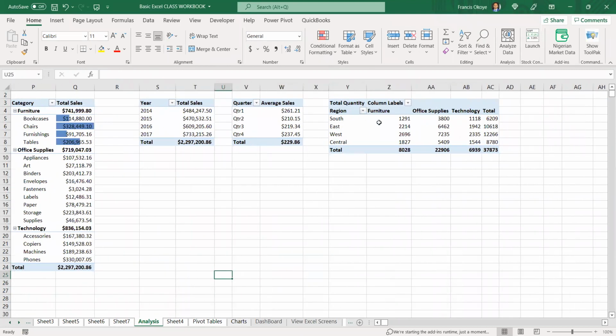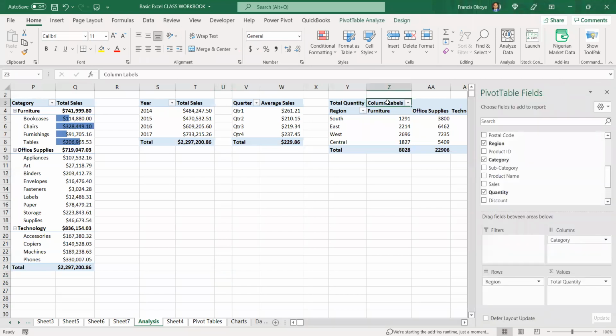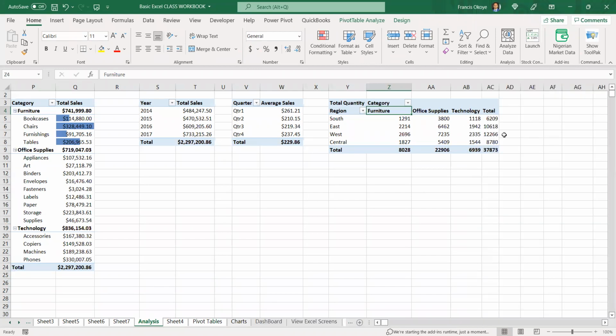Can you see how it has now arranged it? So region by what? Category. So this column here is your category. Region by category. Now you can also come down here.